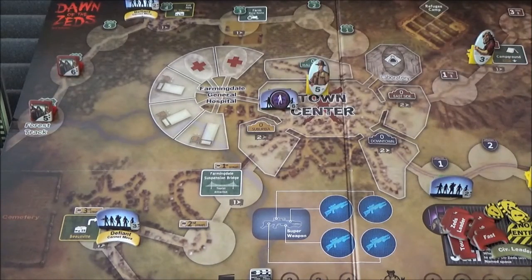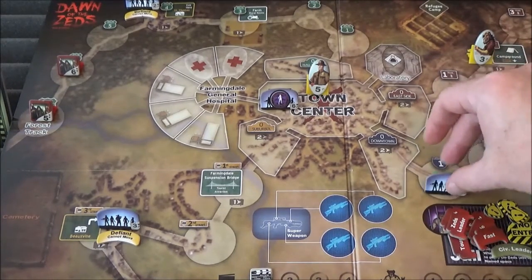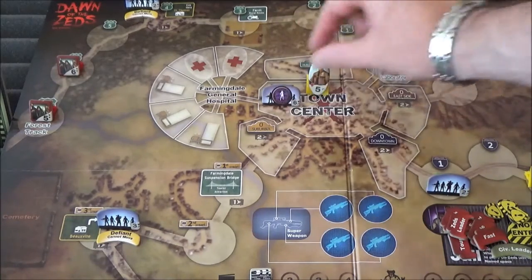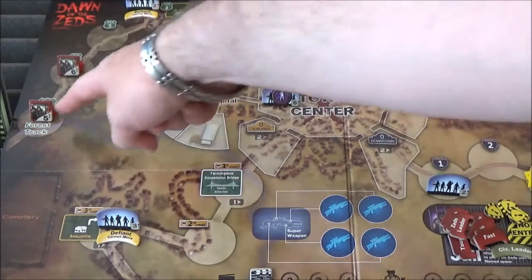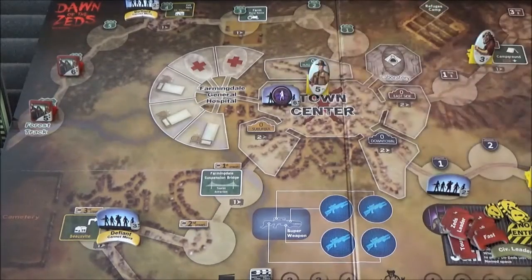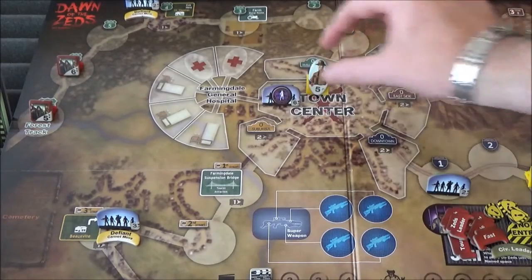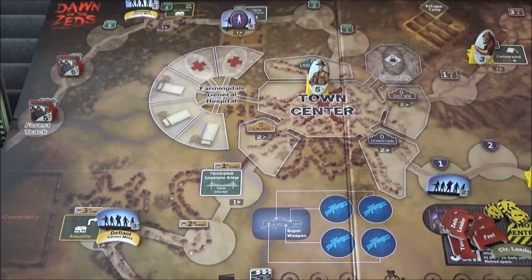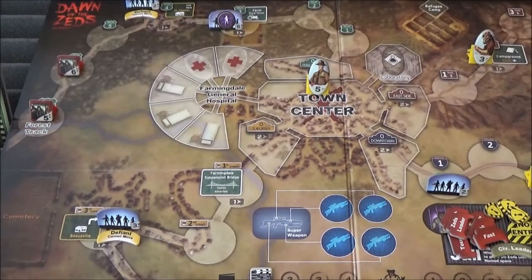And he could tell any civilian unit to move, like he did last time when these guys went here. So he's going to tell Angelina and the Furies they're going to go up here, because we've got lots of zombies now on the forest track. So they've got a movement of 4, as you can see. So they're just going to bolster this track a bit. So they're 1, 2, 3, 4. They've roller skated to the farm. So they are all there.